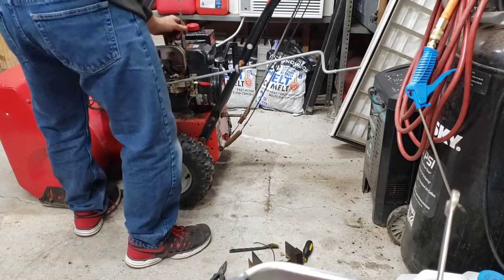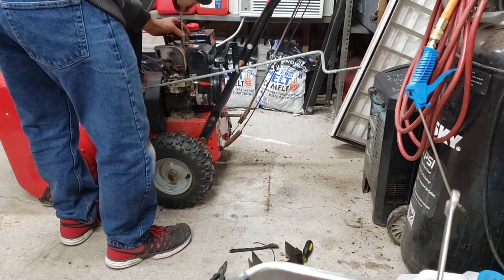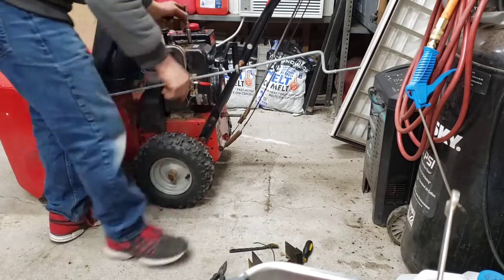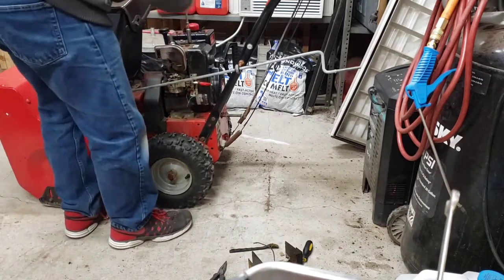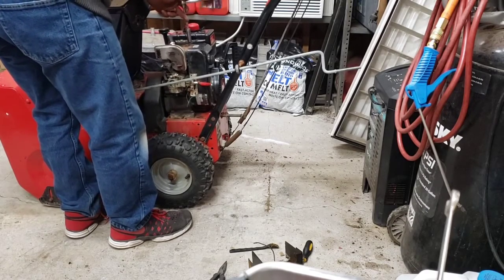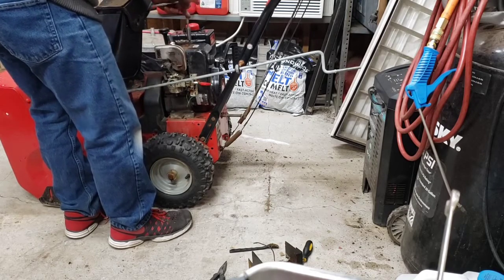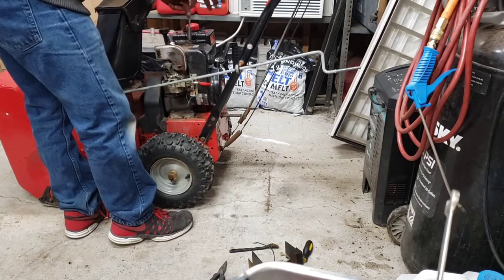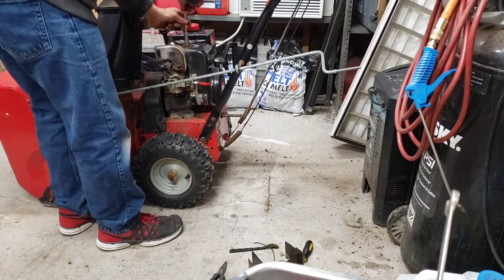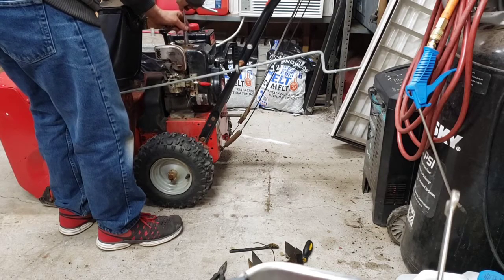Oof. I just need to remove everything. I need to get a hose on that primer. Like I said, it's a real pain in the butt to get in the full vacuum on these small carburetors without that primer. It's just a bear. If it was a lucky start, maybe not too bad. You get it spinning over a little faster, but on a pull start, then you don't need that primer.